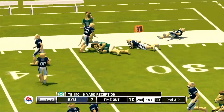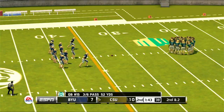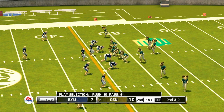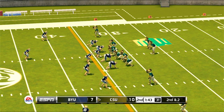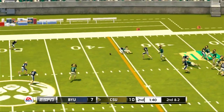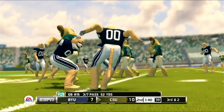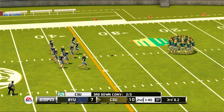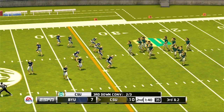He's taken down around the 33-yard line. It's second down, and they're about 2 yards away from the sticks. You can tell he's got a lot of faith in his wide receivers. Even when he's a little bit off target, they can pull it in and make something happen. Looks for the tight end, but they can't hook up. Number 10, the intended receiver on the play. That'll bring up 32.